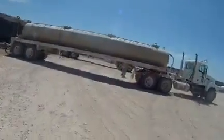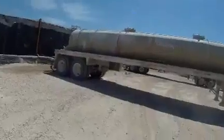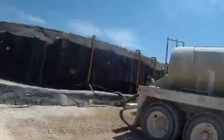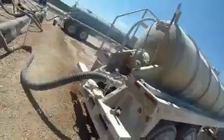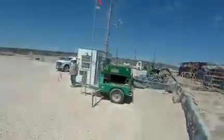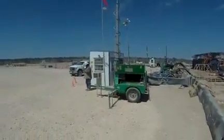And our site is fed through two different ways. We take trucks in, and those trucks will come in and connect their hoses up to the tank, and they'll go ahead and pump whatever load that they have. And then over at our doghouse, they'll give us how many barrels they're actually putting into the tank.